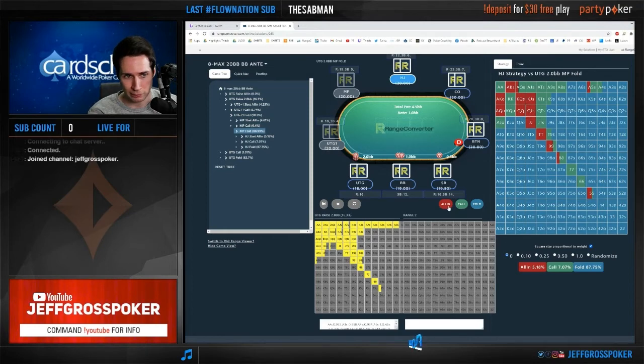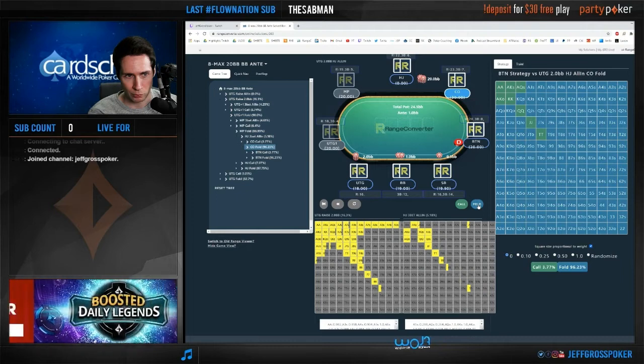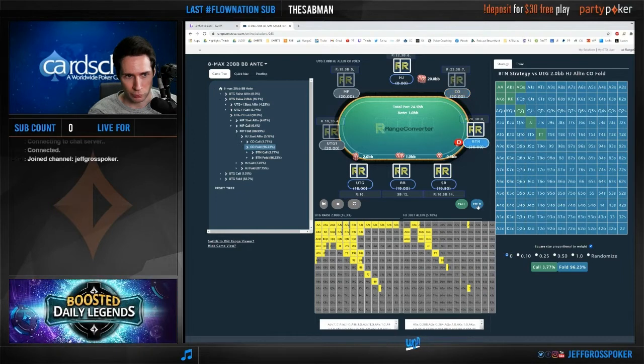So he does go all in, and then we see the cutoff fold, button fold. Okay, and also again, as you're going, you can see what hands are supposed to call. Look how tight you're supposed to be with the under the gun min raise, a shove for 20. These are the hands you would want to call from the small blind, and then when you go to the big blind, we go one more spot over. It does loosen up a little bit, but still super tight.